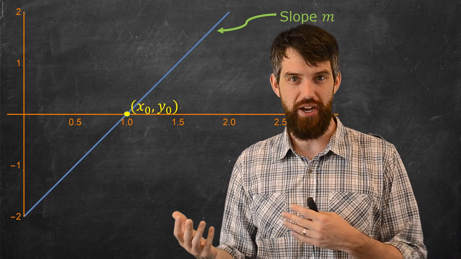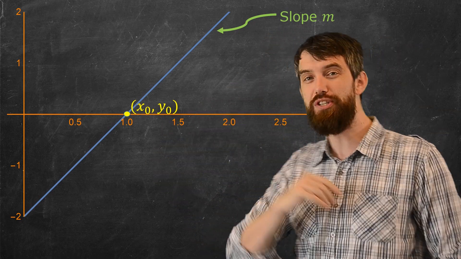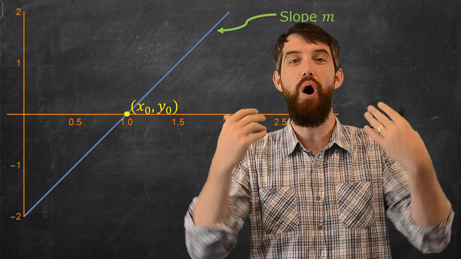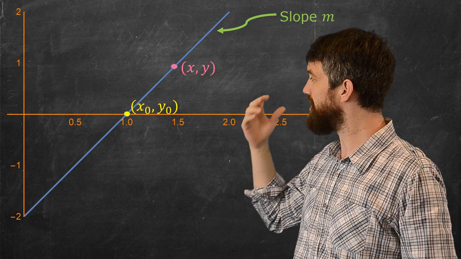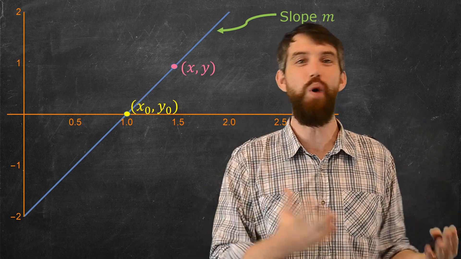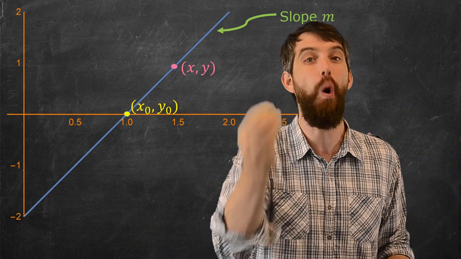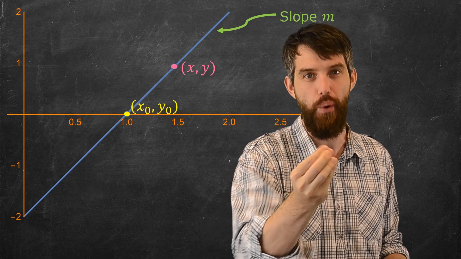Alright, how do I do that? Well, to figure out an equation, what I'm trying to do is I'm trying to figure out what all the other points are. I've got this one which is on here, but I want to come up with all of them. So, let me put this second point here, and this time I'm going to denote it by x, y. And I think if x, y, they're my variables, they can move around. The x₀, y₀ is just one specific, fixed, chosen point.